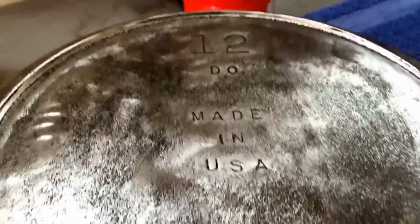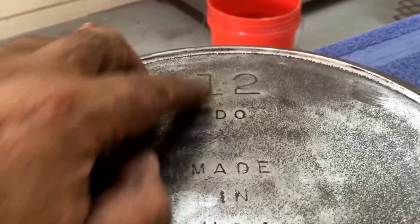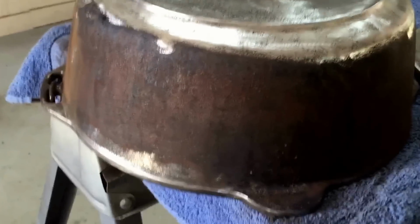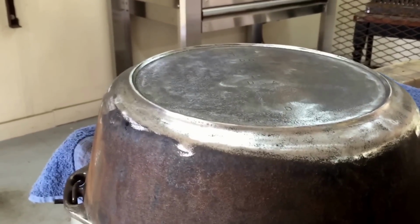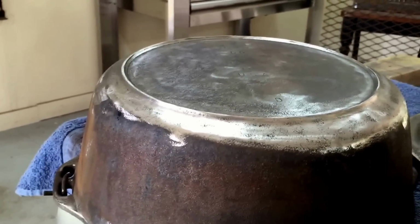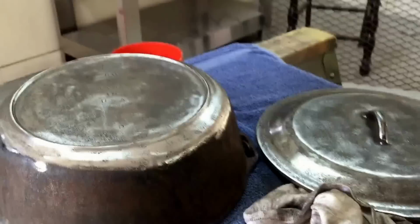Anyway, no telling how old this is. Made in USA, has a D on it, so I don't know what that means. The DO means Dutch oven, 12 quart. But this is worth saving. This is worth bringing back. Not much else is, not anything modern. This is all I got now, the outside, and these little things are working great.